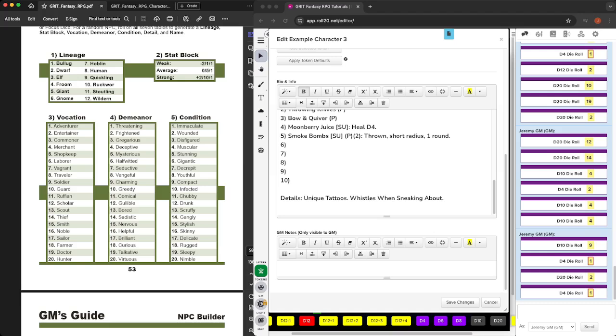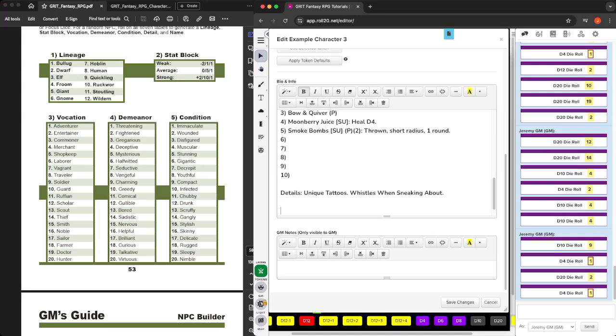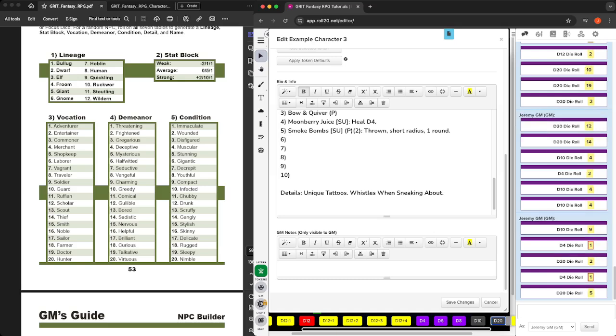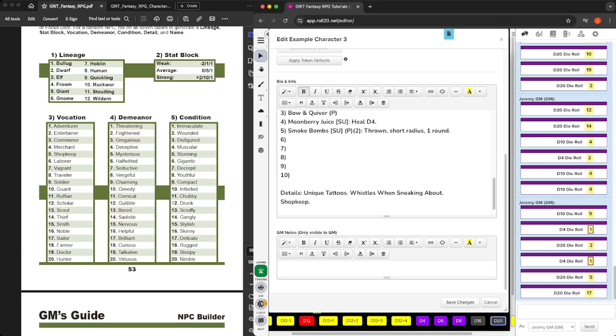Okay, so I want to find out a little bit more about this guy. It's completely optional. You do not have to do this, but I like to sometimes find out what was this guy's job before becoming an adventurer. So he was a shopkeep. And I'm going to roll the demeanor just to see, maybe it might give me some ideas for how to play this guy.